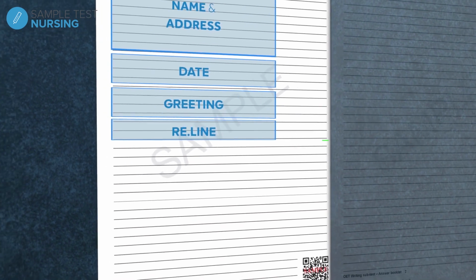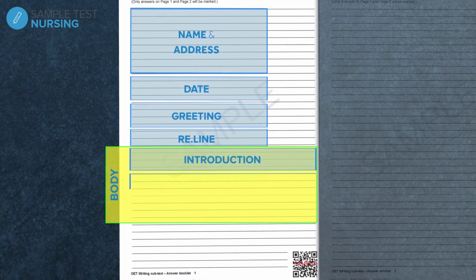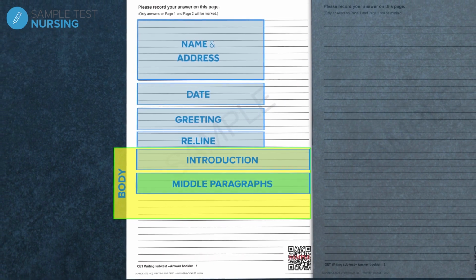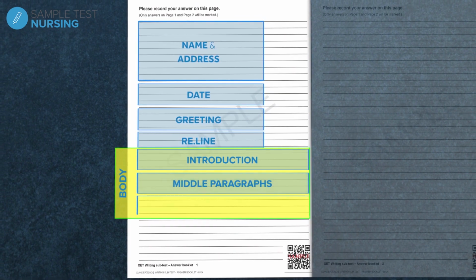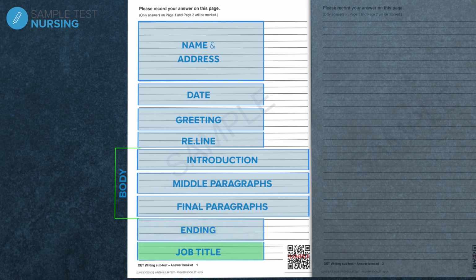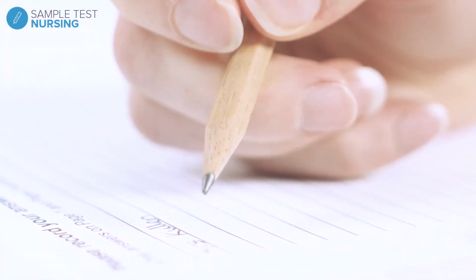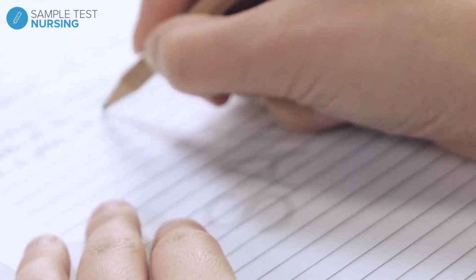Then will come the body of my letter, the paragraphs. The introduction, introducing the reason for writing, then the history paragraph, the current situation paragraph, and finally the request paragraph. Underneath all of this, I will add my ending, Yours sincerely, and finally my job title, Nurse. As you write the paragraphs, think about how you will summarise the information. The aim is not to write one case note per sentence. For example, the information about the initial history could be combined into 1 or 2 sentences.